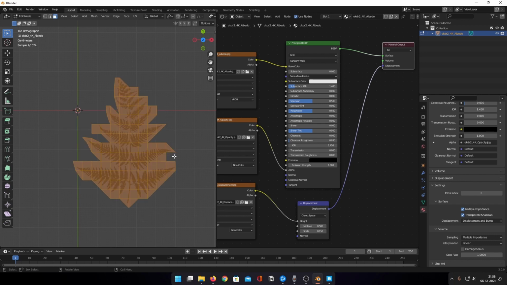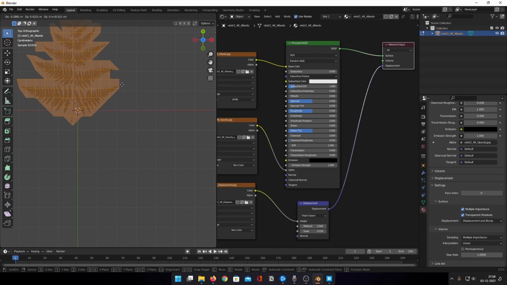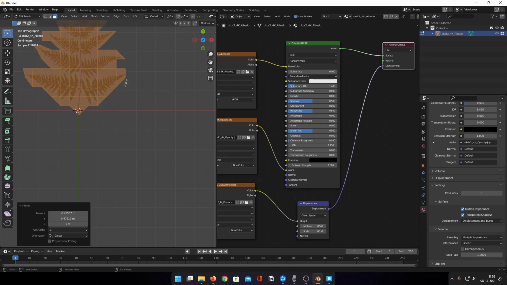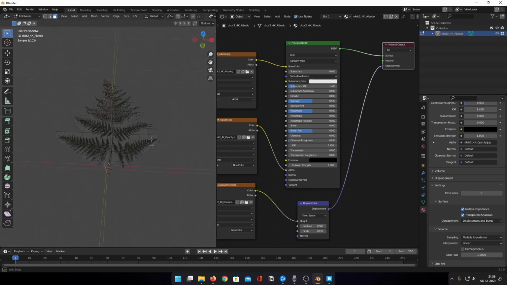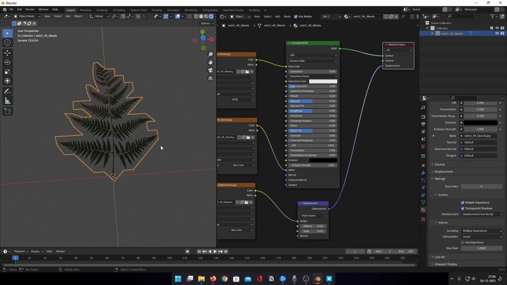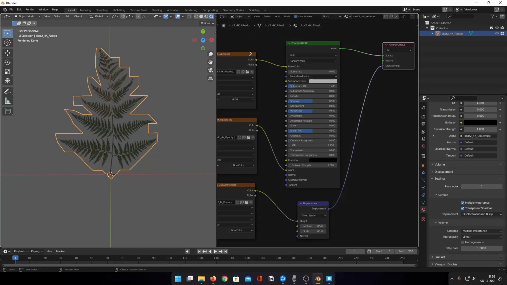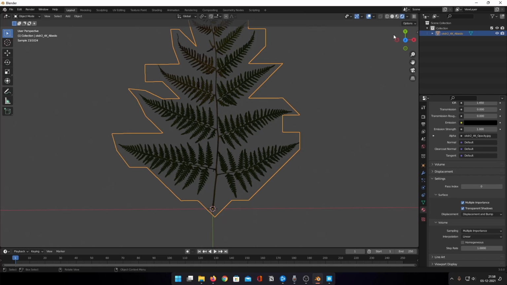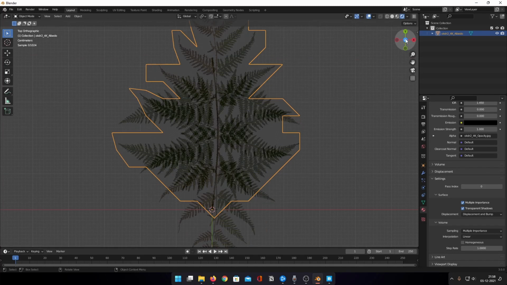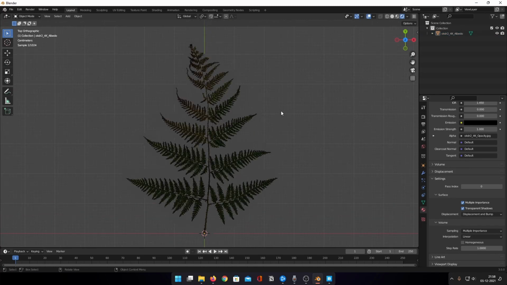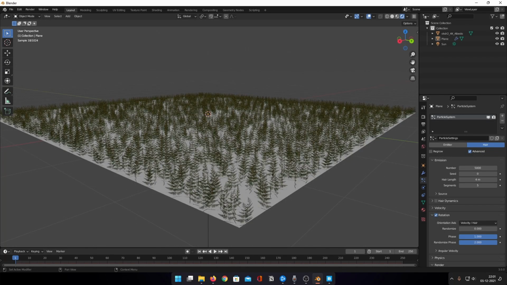Once finished, hit A to select all and G to move it so that the start of the branch aligns with the origin. That's just my OCD. Hit tab to get out of the edit mode and you have your nice little fern mesh ready. Time to export it and use it in Unreal Engine or wherever else you want to. Who am I to say where you want to use it? You can make your own decisions. Now go out there and cover the whole world with your fern.